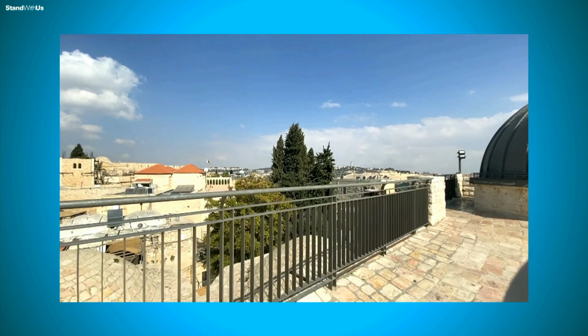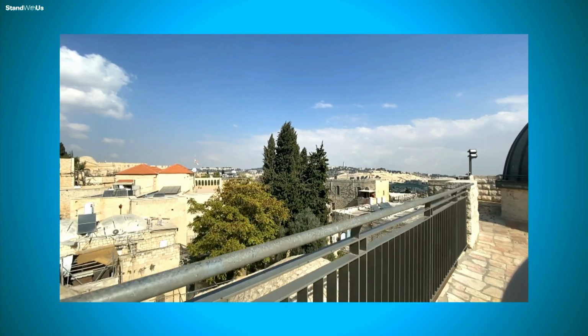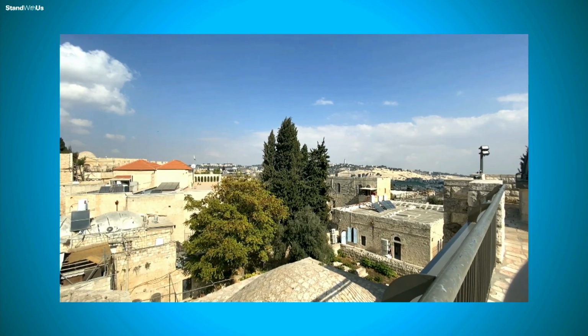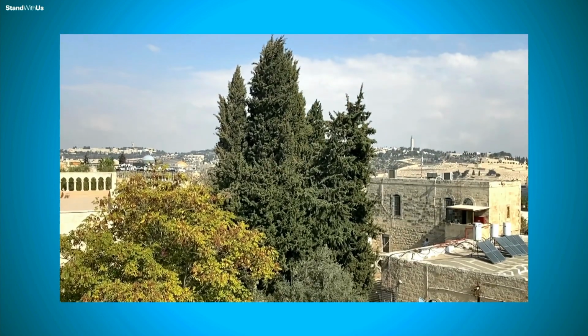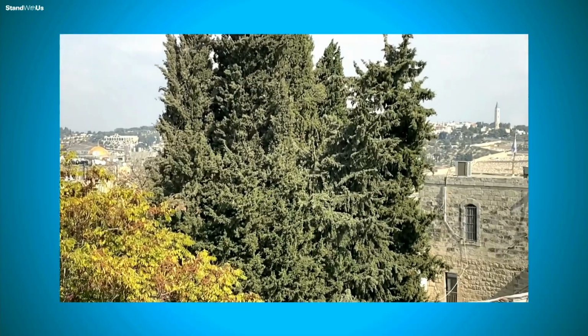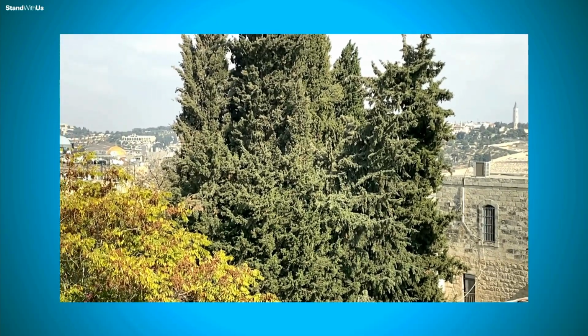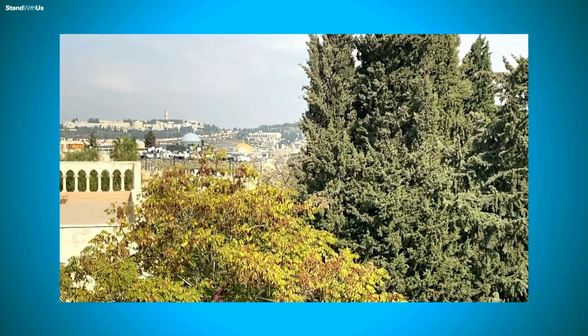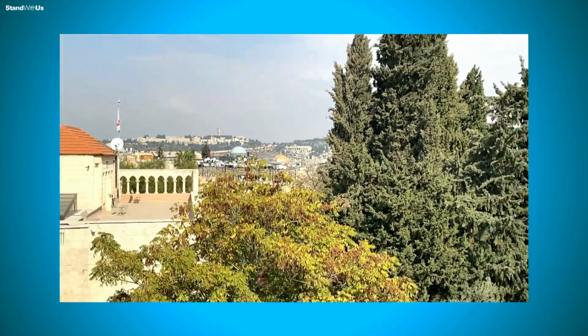You peer between the trees. We're going to zoom in in 1 minute. Understand how difficult this view is. Wait for it. You zoom in and you can just make out the Golden Dome right over there, right? And then if you walk to the corner, as it's going to do in a minute, you can make out the black dome of the Al-Aqsa Mosque.